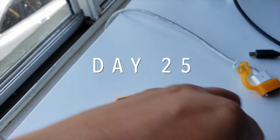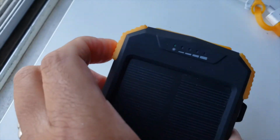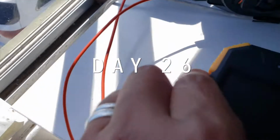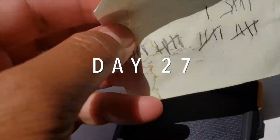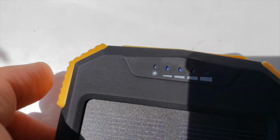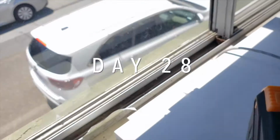And today is the 25th day of this test. And still 2 bars. All right, day 26. Let's see where we're at. And we are at day 27. All right, day 28, let's see where we're at.